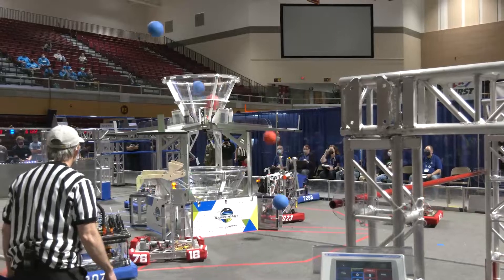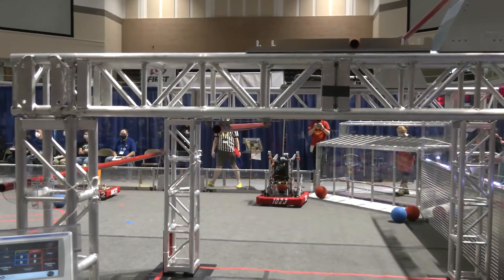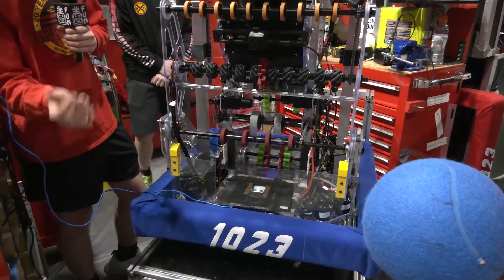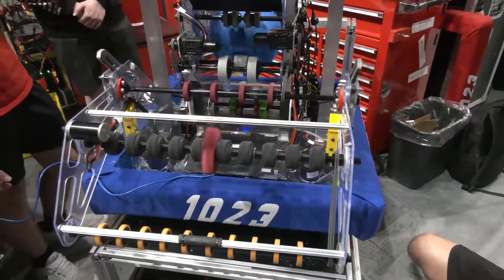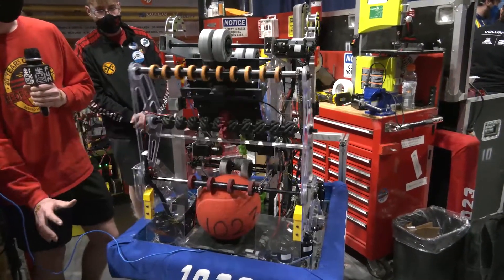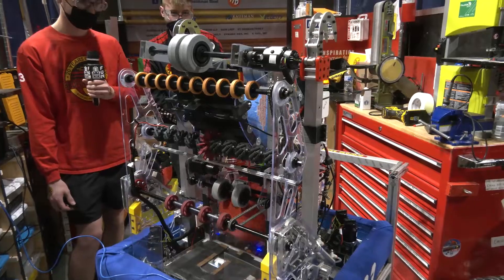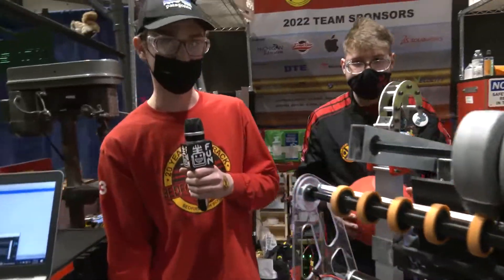Here Olivia is going to run it real quick. We're going to put a blue ball in and show it intake. We're going to put it in our intake and show it cycle in, and then show our sorting system because we're able to choose which balls actually go to our shooter. Now that we have both of them intaked, we can use color sensors to know when to stop intaking. Olivia is going to show our sorting system so we can spit out other team's balls if necessary. If we get the wrong color, we're able to send it out the back and keep cycling.